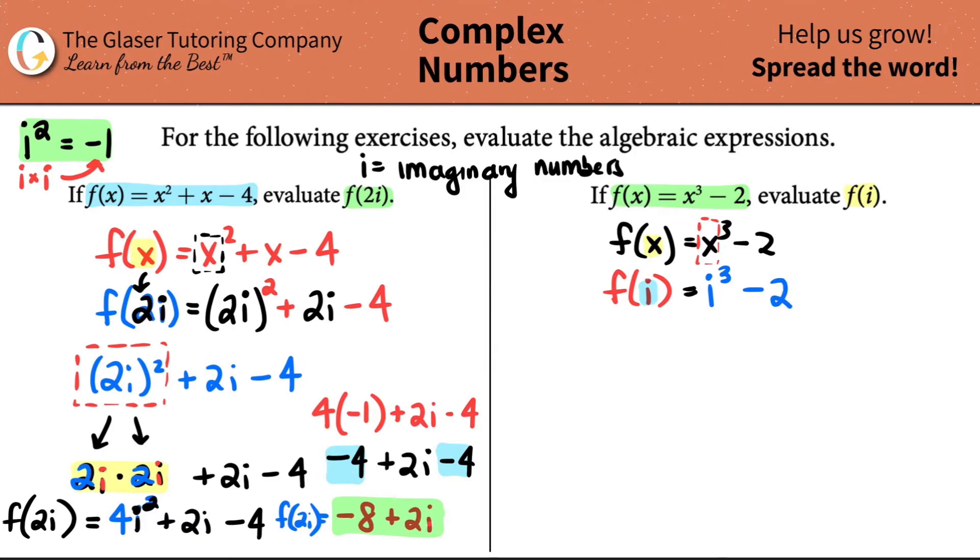Pretty simple enough. However, what did we say before? Can we just leave it as an i cubed or i to the third? No. We have to always get it to just i. That's the most simple form. So, how the heck am I going to break down an i cubed? I have to think. I know that an i squared equals that negative 1. So, i squared times what would get me an i cubed, right? Because that's what we need. How many more i's do we need? I have two here. I'm trying to get three total. I need one more. So it would be i squared times i minus 2.